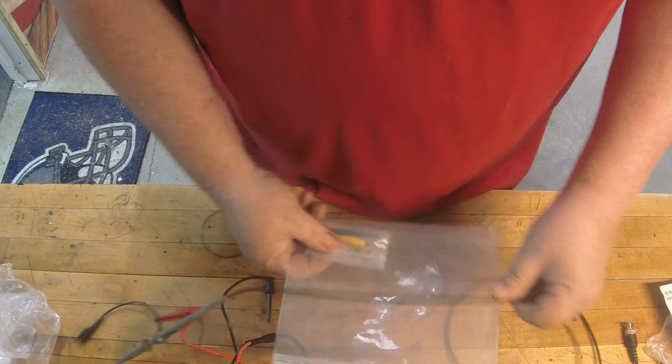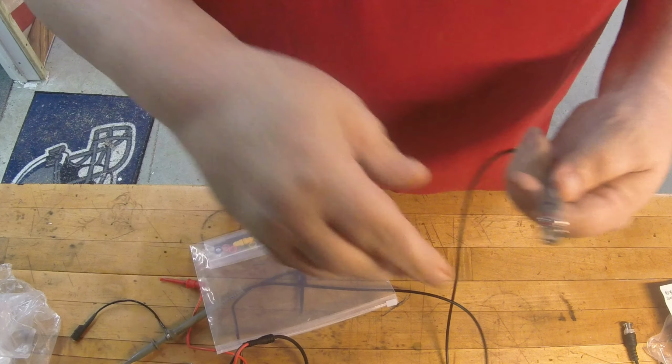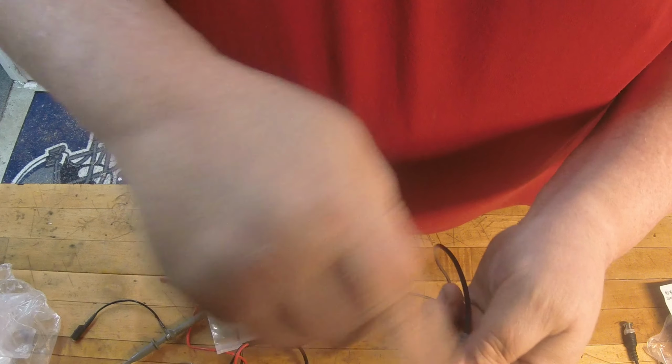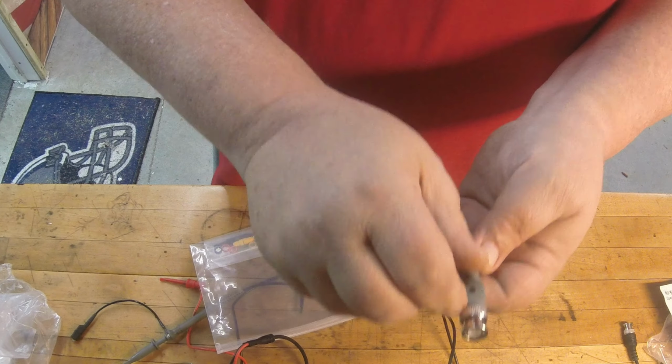And it comes with a little screwdriver here, and that screwdriver, if your square wave's not clean, you can tell it tips off on one side or the other on the line, you can adjust that and straighten that out.